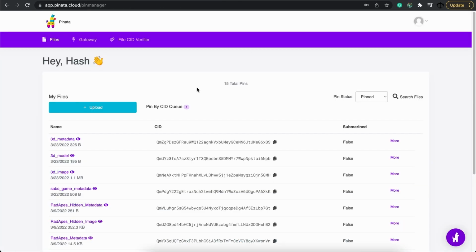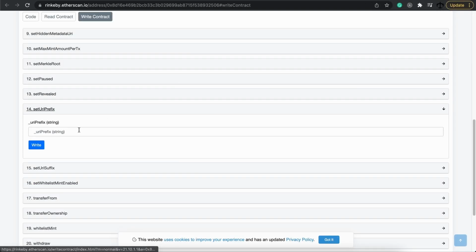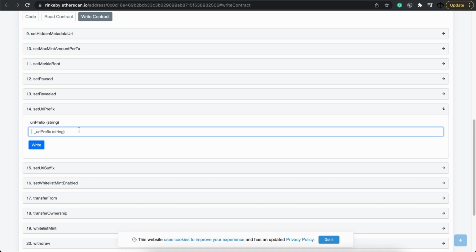I want to go back to Pinata and copy my metadata CID. Once that is copied, and I'm sure I have the right one, I'm going to go to the contract and then swap it out so that my contract can read the correct metadata that I want to test out. So I'm going to write ipfs:// paste that with a trailing forward slash. It's important to note that the contract automatically appends a 1.json, so I do not have to specify that.